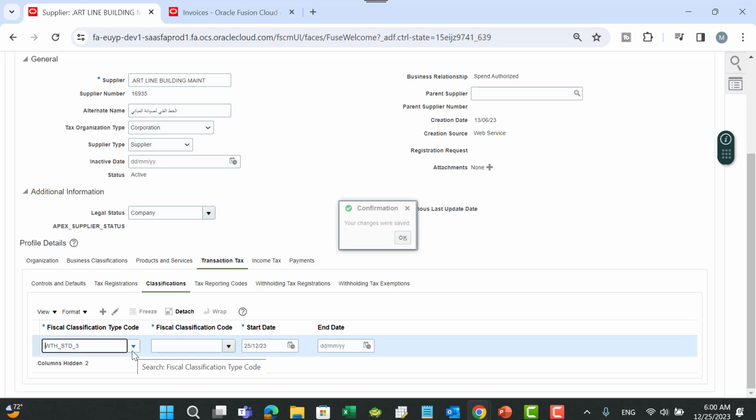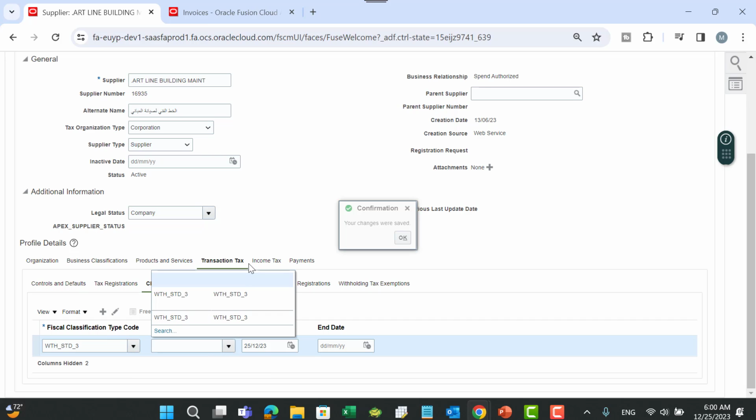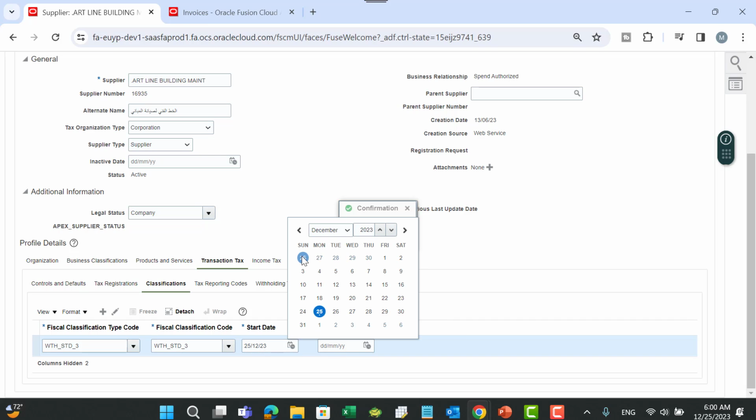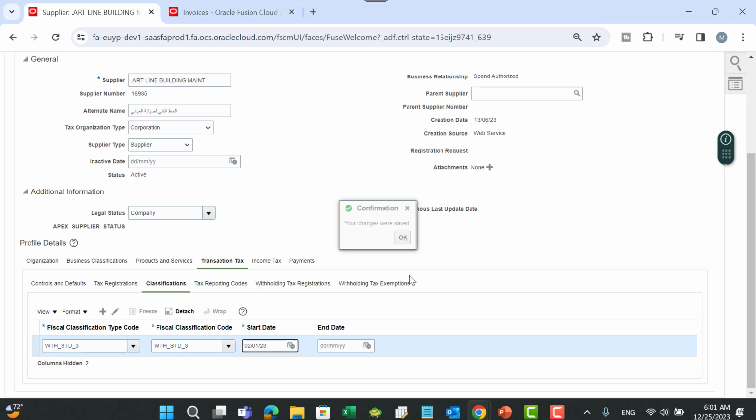If you remember, and the physical classification code is the same. Start date, I will put it from January. So once I assign here the classification, which I already defined, the system will make these suppliers or all invoices related to these suppliers is applicable for calculating withholding tax.